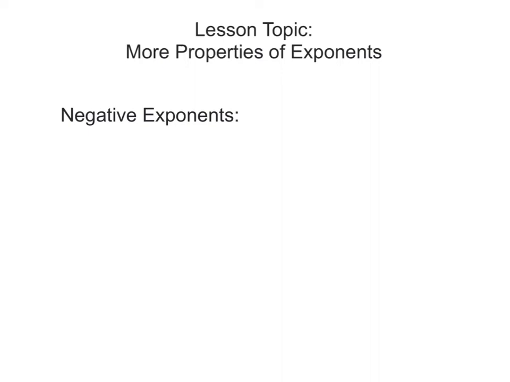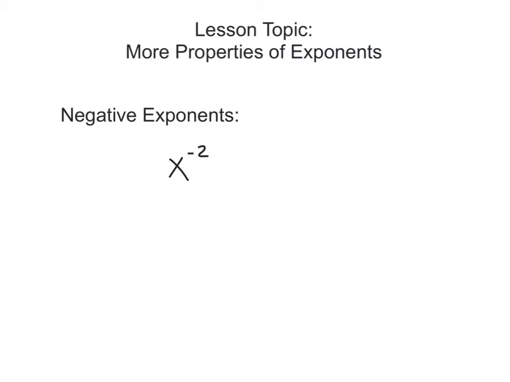The lesson topic for this video is more properties of exponents. Okay, now the only new property we're going to talk about today are negative exponents. Now, a negative exponent looks like this, so x to the negative 2. I have a way that I prefer that we think about negative exponents, and that is, let's make them not negative. I don't like to deal with negative exponents.